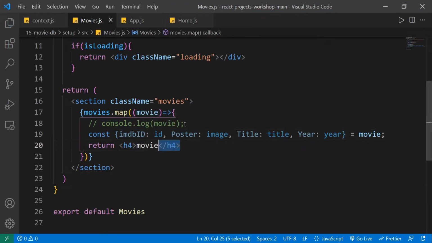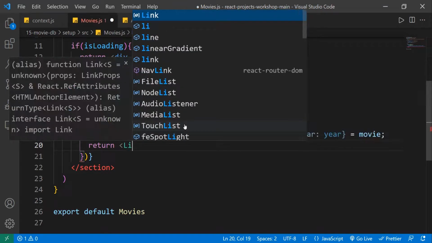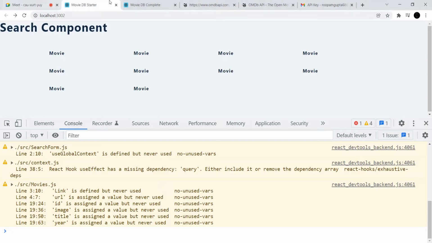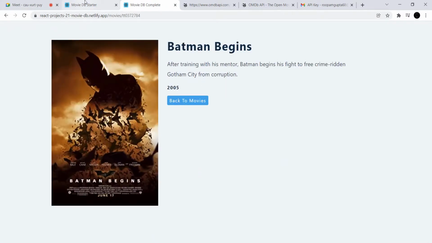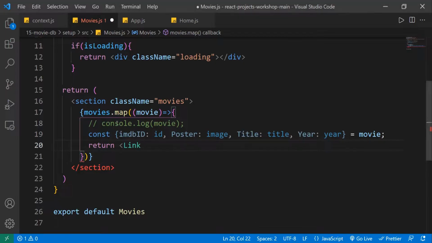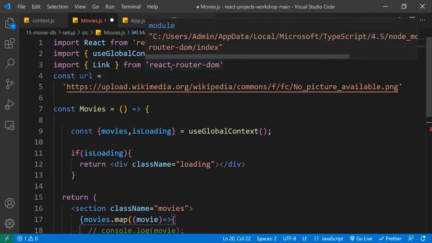In my return, let's remove this. Let's make a link. Why a link? Because I have to take my particular movie to a particular page. So if I click on this, I must go to this page, right? So for that, I'll have to use link. I have already imported it from React Router DOM.